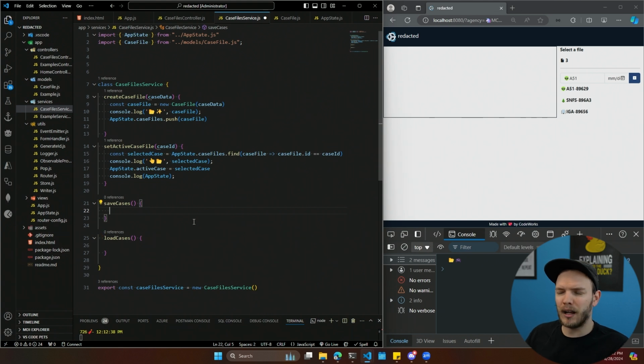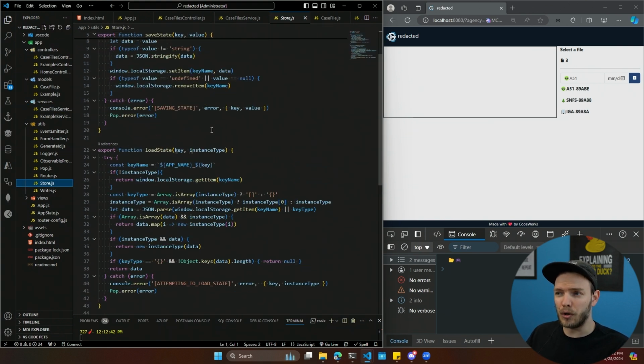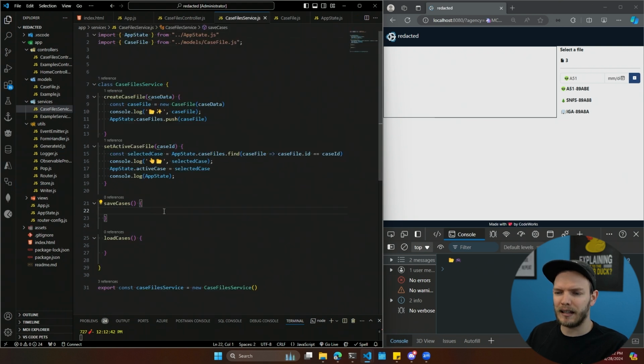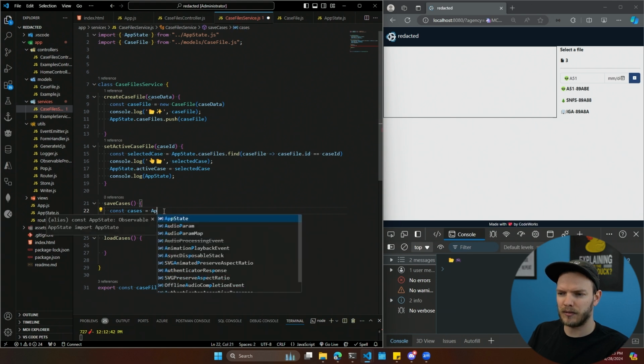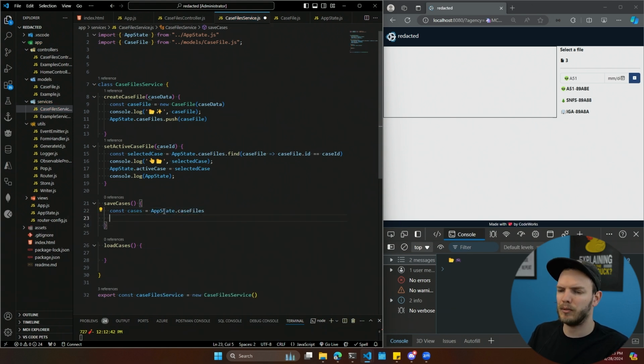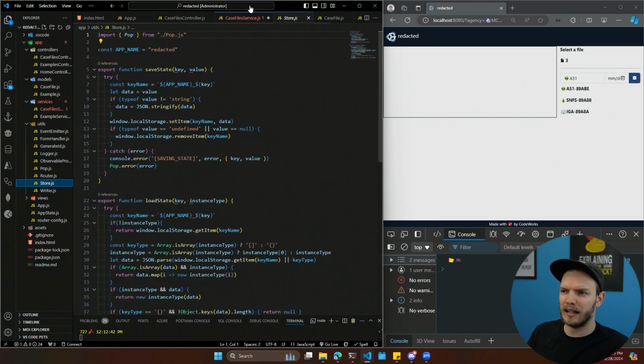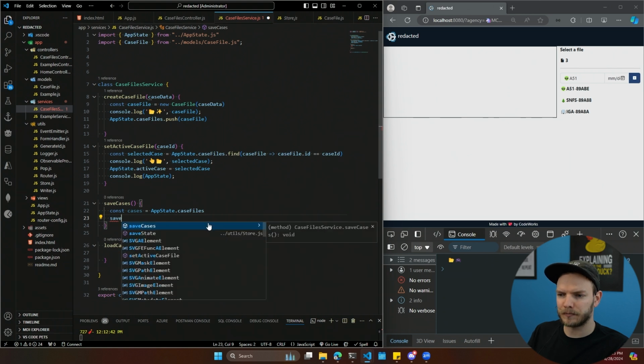And I'm actually going to show you another utility we have that essentially manages that local storage stuff for us a little bit easier. There's actually 2 things inside of this utility called store. The idea being that we're storing things, okay? And it actually makes a lot of this process very easy. There's still a couple steps here, but let's do something like const cases equals app state case files. And then what we're going to do is we're going to save. Oh, I do want to open the store here because, again, it doesn't always know to import things.